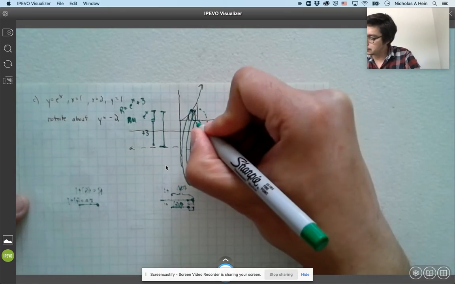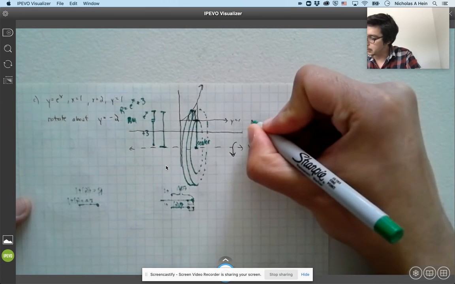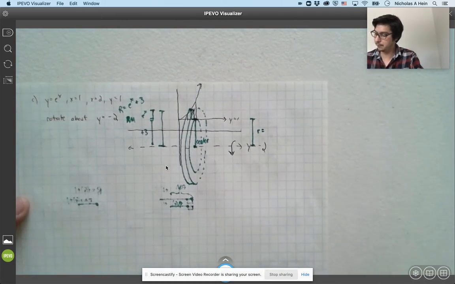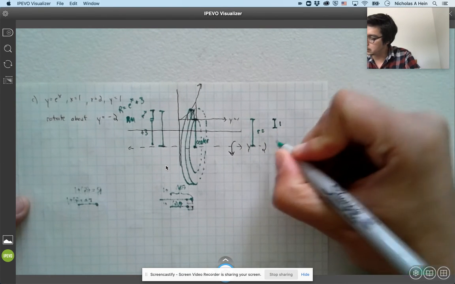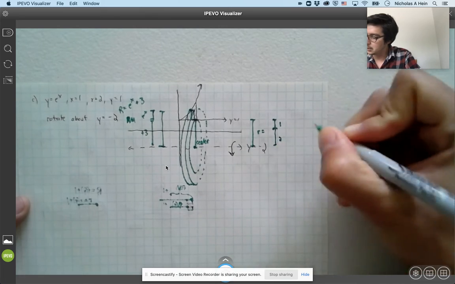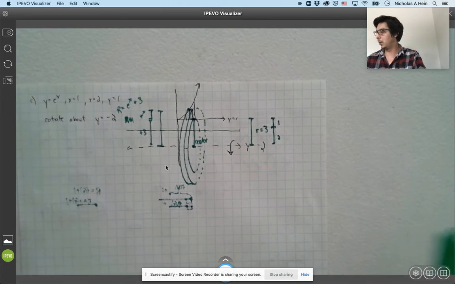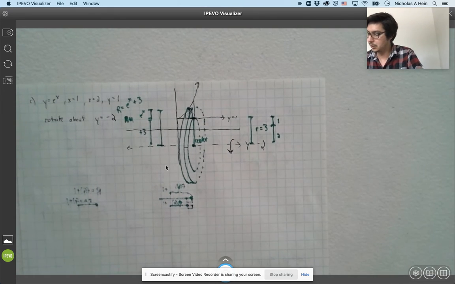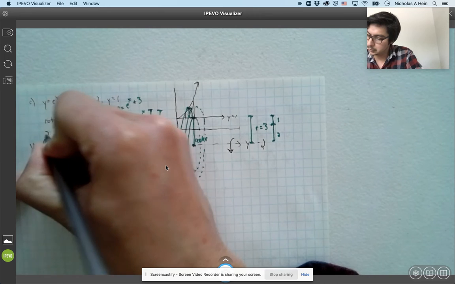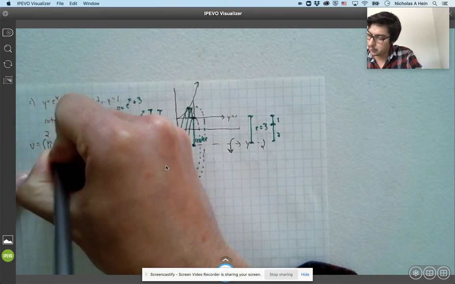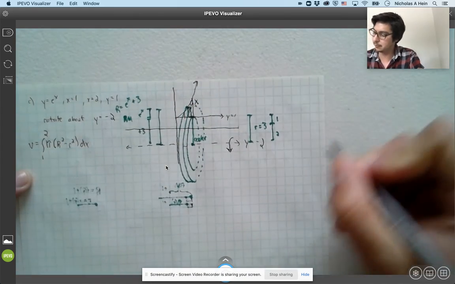Now, what's our inner radius? Our inner radius is from this part of the circle down to the middle. Let me draw it out here. So here's your inner radius. Well, we know that the distance from the top to here is 1, and then the distance from here down to there is 2. So altogether, our inner radius is 3. And that will help us calculate the volume of this washer. So then the volume is going to equal the integral from 1 to 2 of pi times outer radius squared minus inner radius squared, and the thickness of this is dx.